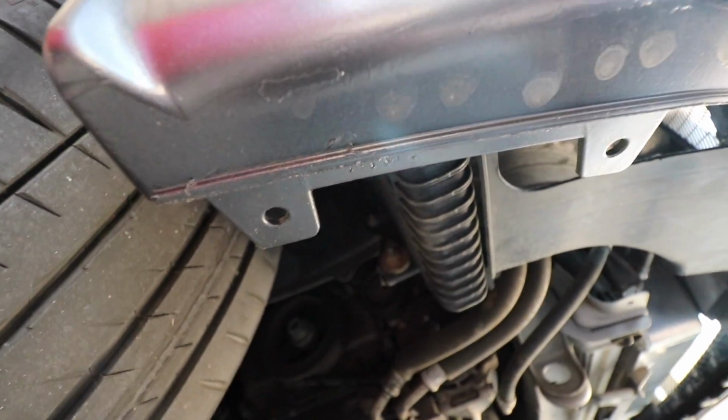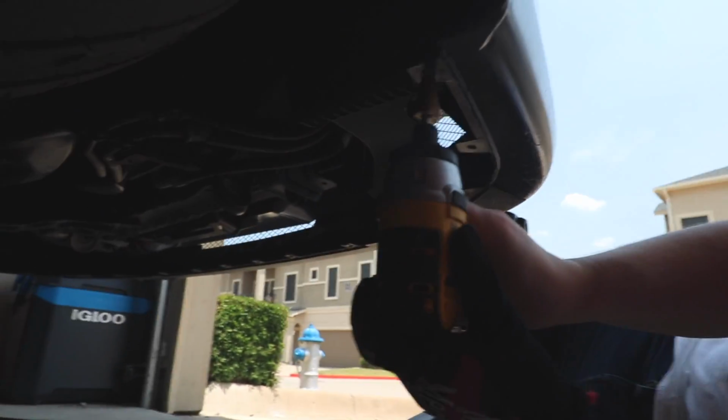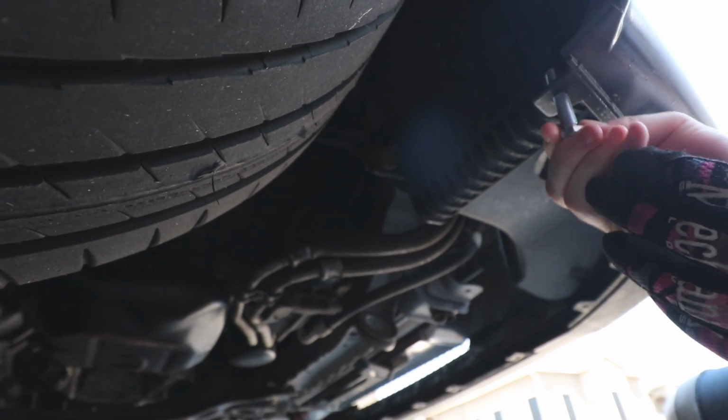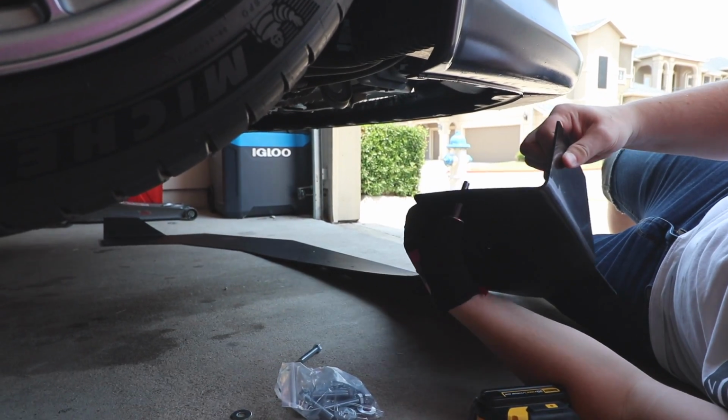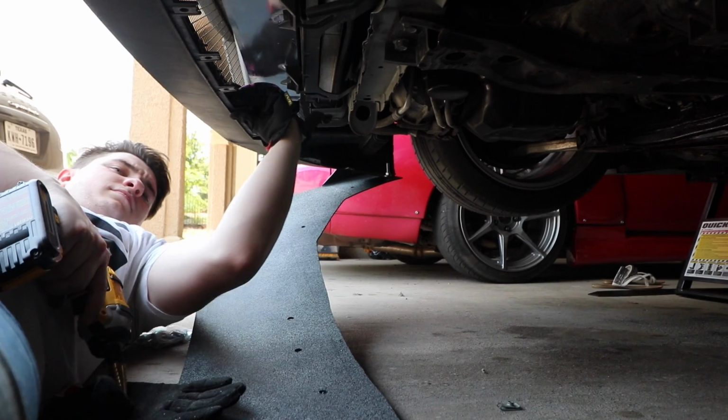That was random. But go ahead and take my step bit and drill these holes just a little bit bigger because these can't quite make it through. So literally, that's probably all I needed to do. Yep.